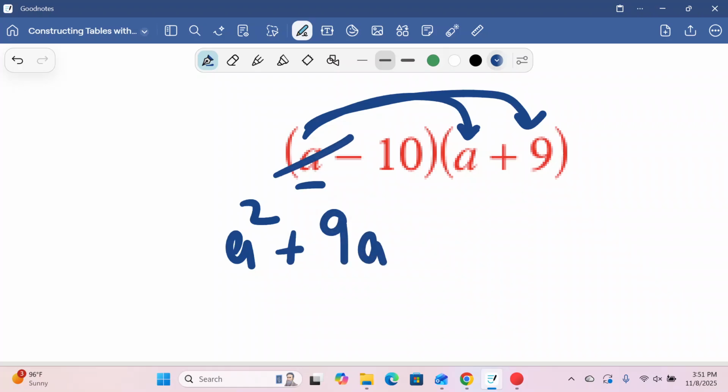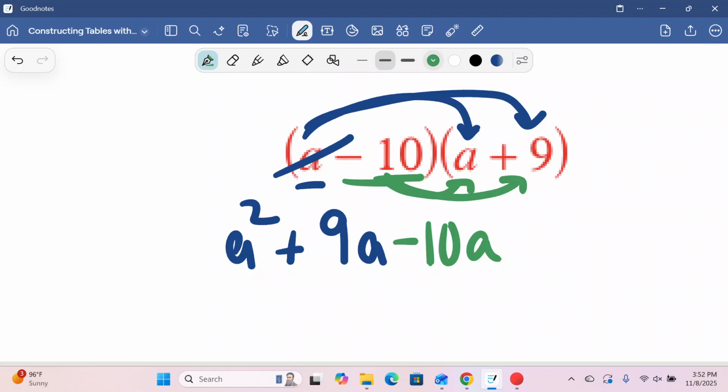Then I'm done with this. I scratch it out. I'm going to underline my 10, but then don't forget, I'm actually doing the negative 10. So negative 10 times a is negative 10a. And negative 10 times 9 is negative 90. And once again, if you don't know how to do that, all you do is multiply negative 10 times 9, and it gives me negative 90. You can input that also on your decimals.